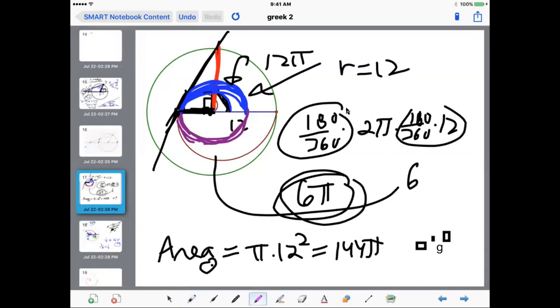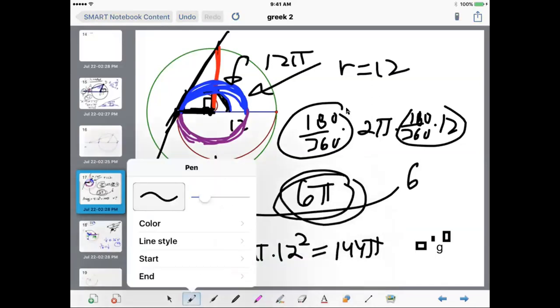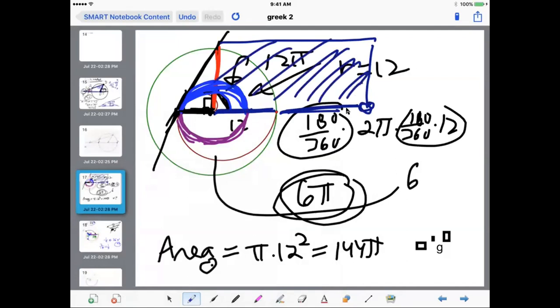And if I were to take the diameter of the circle, which is, I'll make it another color. If I take this line here and make the radius, which is 12, and go out another 12, and then I continue this rectangle, the area of that rectangle, wait, that's 6 times, yeah, 6 would be 6 pi, and this would be 24 pi, which makes it an area of 144 pi. So that's how we can use the spiral of Archimedes to square the circle.